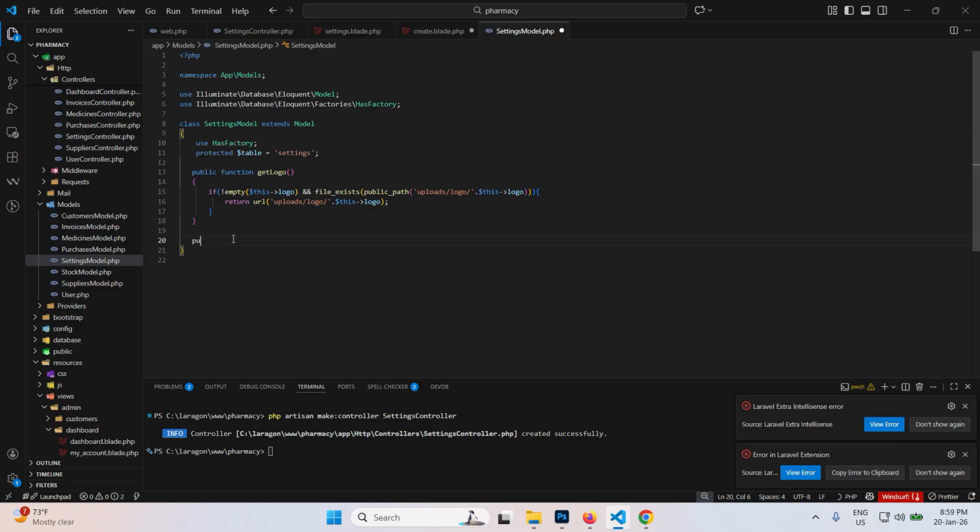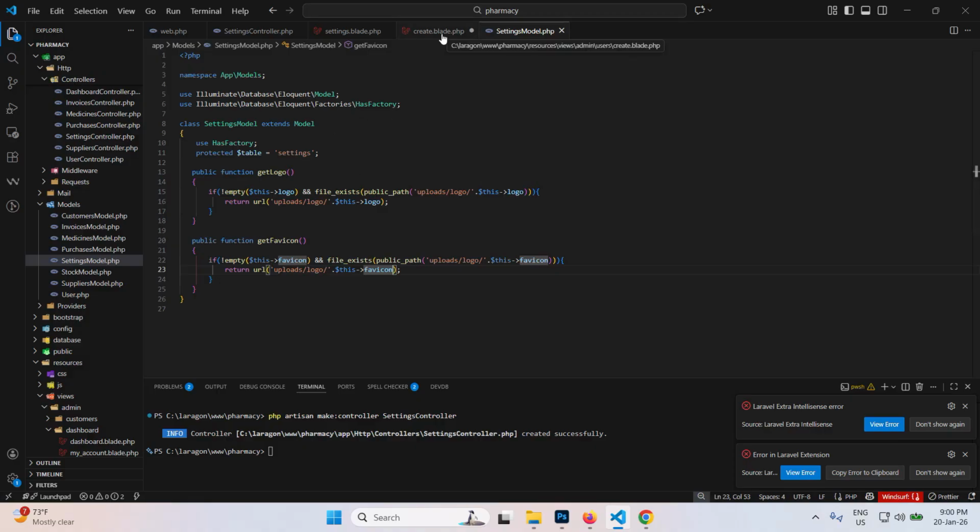So we come public function get favicon. Okay, it's the same thing, the same logic. So we are going inside the logo folder and we are saving the favicon there. Okay, so our name is going to be favicon. That is what we are going to do. So we save this, so our model is ready to use. Is there any import that we may have not done? Nothing. So everything is okay.